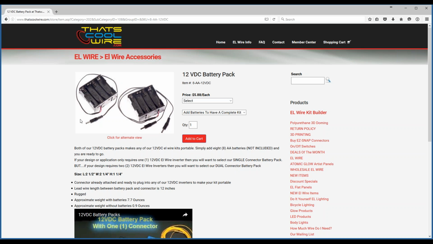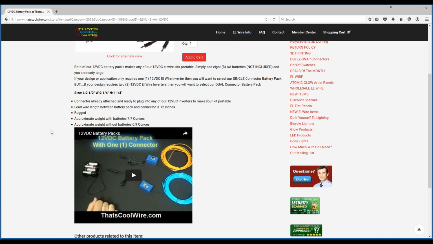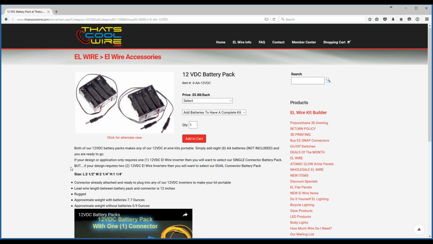The only difference is that one is going to have a single connector and the other one is going to have a dual connector. Guys, we do have a video down here just showing you the advantage of using one and the advantage of using two. In this project that I'm going to do, I just need a battery pack with a single connector. So we ask you, single or dual.